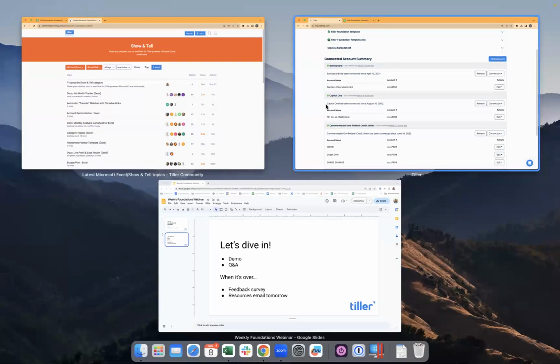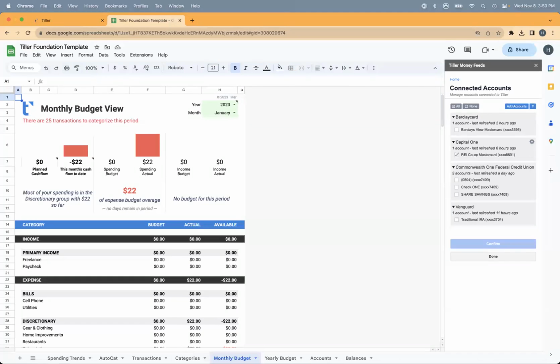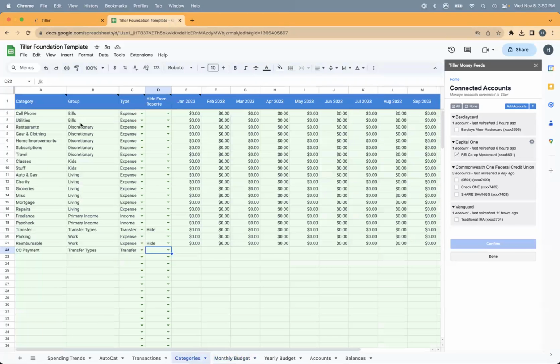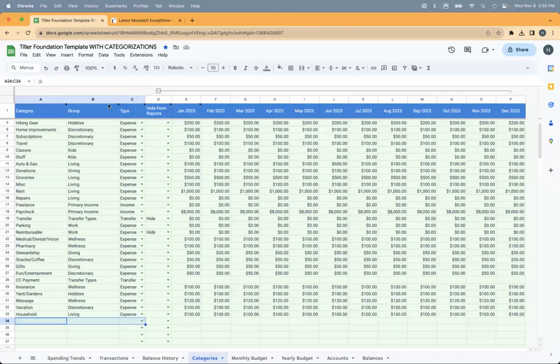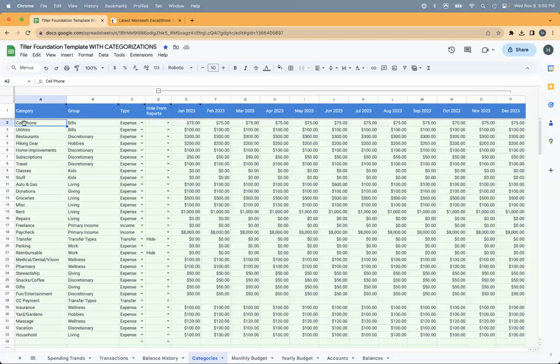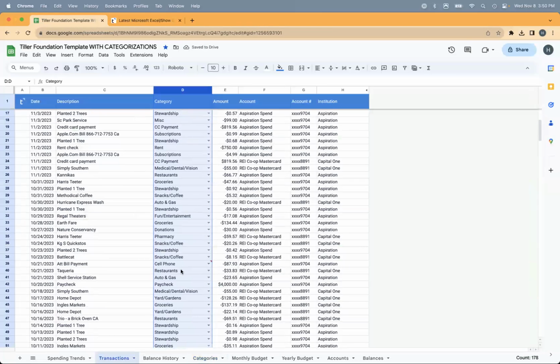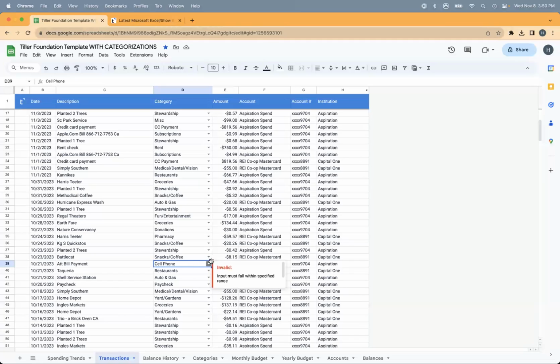That's a great question. So there's not a way to just change the category name here and then it automatically updates. So I want to look at the one here. As we might notice, if I just change this to phone here on the category sheet, then I'm going to get instances where I get this little red triangle in the upper right, and it's giving me this invalid error that must fall within specified range. That's super vague, but basically it just means that it's not in the categories list anymore because we changed it. And so there's not a way to just in one fell swoop go and do that.